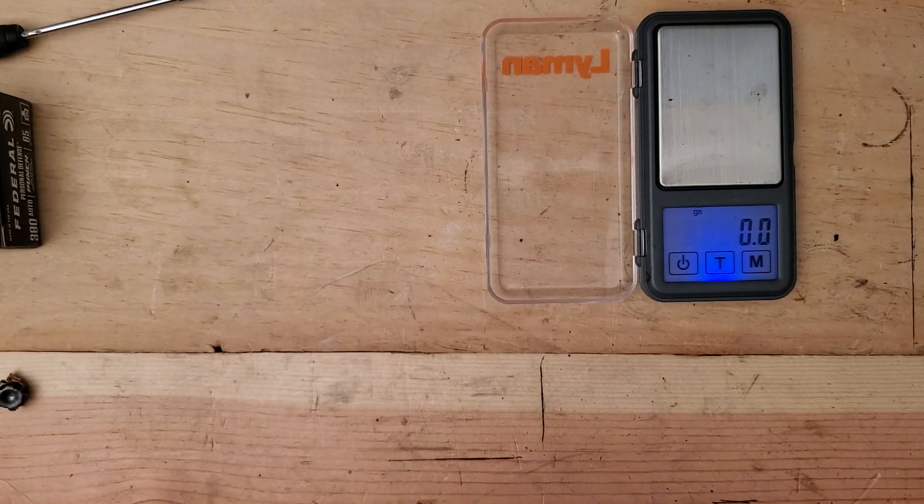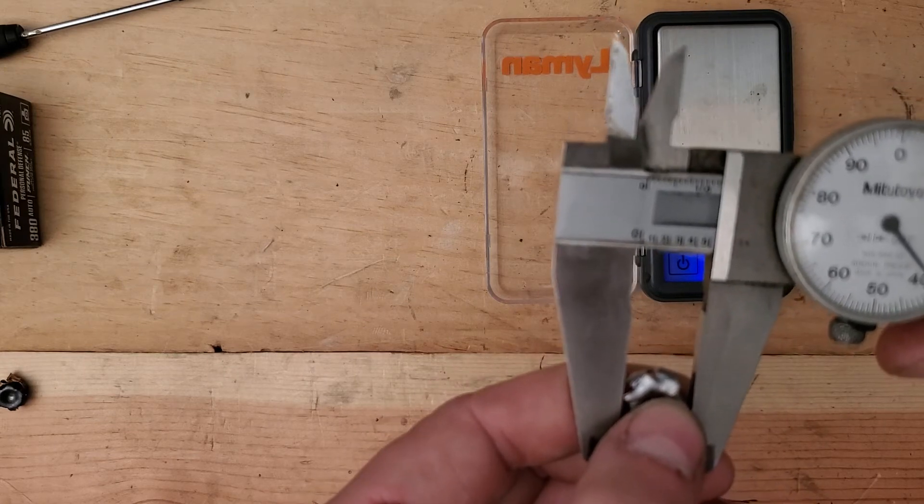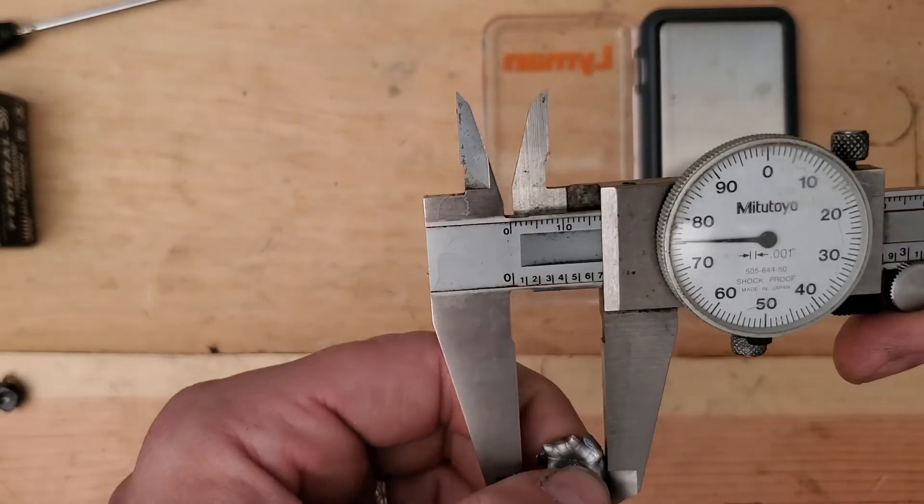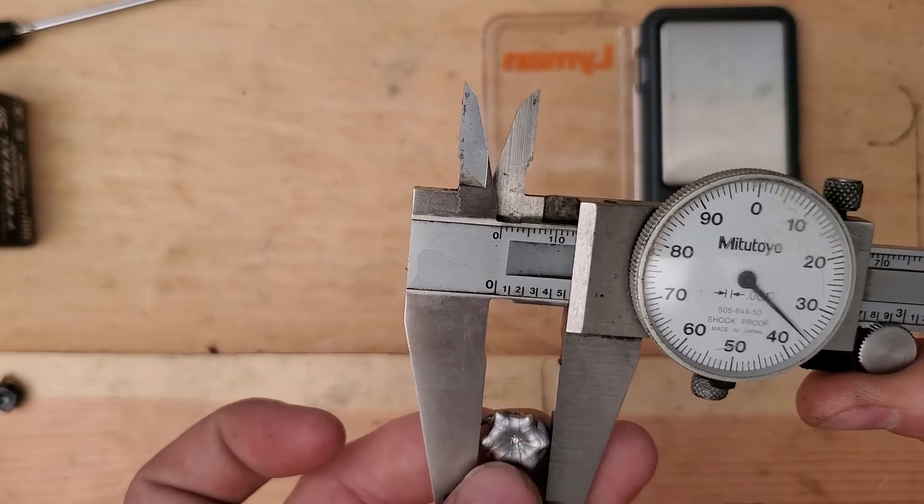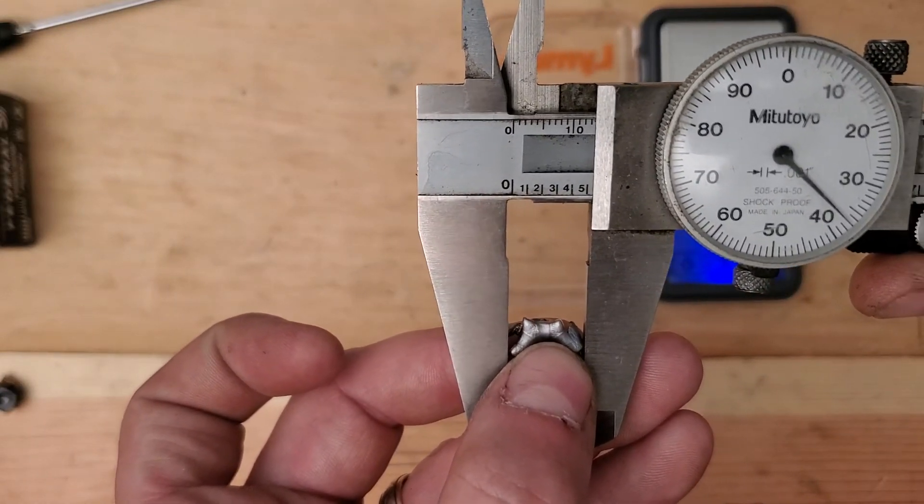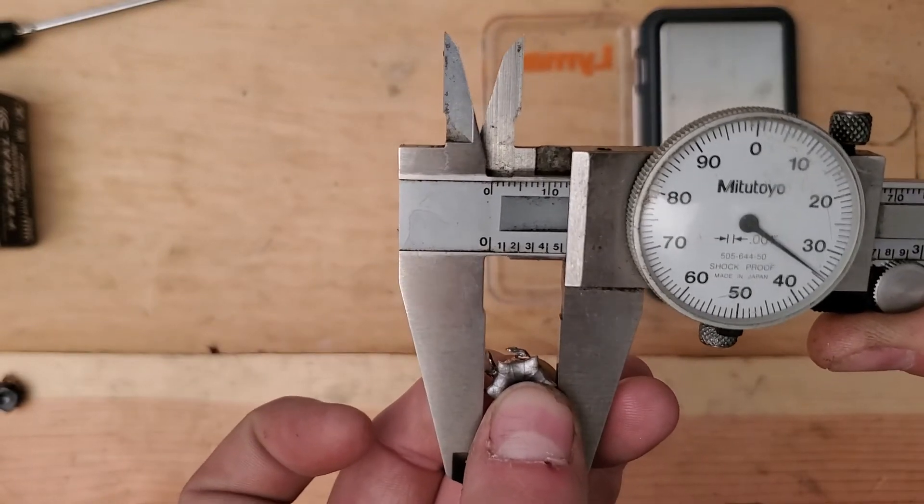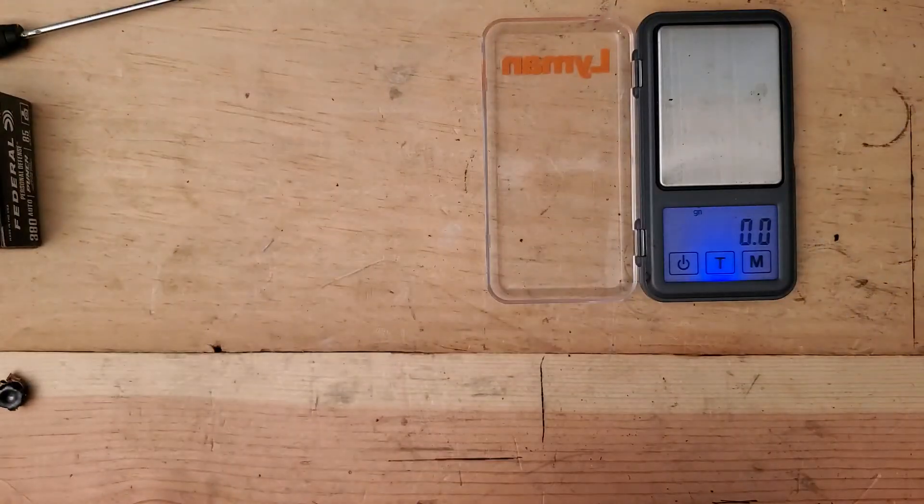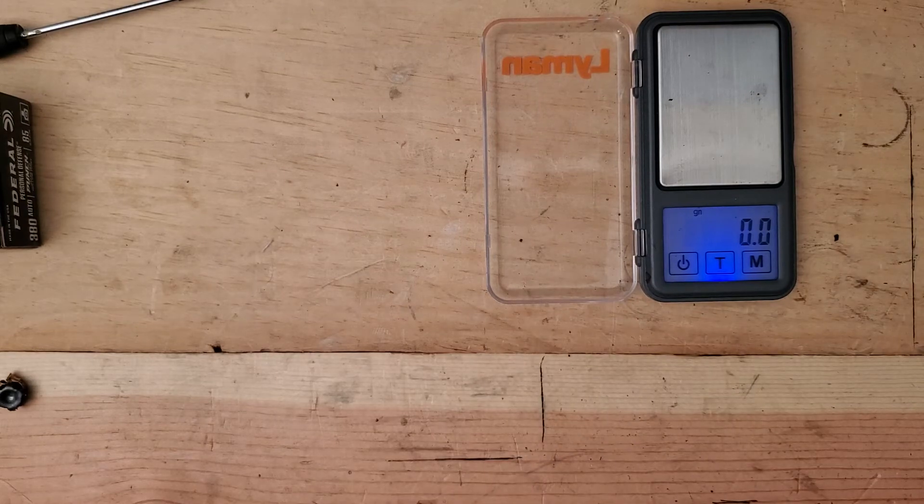So anyway, let's get our expansion numbers real quick. So we're going to go tip to tip on the lead. I got 0.538. And if I turn here, well, if I can do it, I'm kind of fidget fingered here, but turn from there to there, I get 0.537 looks like. And here to here, I get 0.535, give or take about a half of a thousand. Okay. So over half an inch on the Gold Dot, lots of expansion on the Gold Dot.